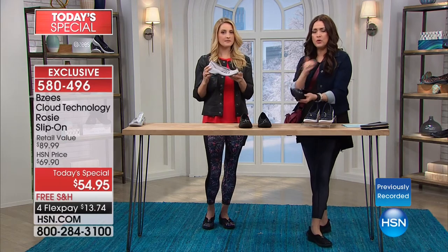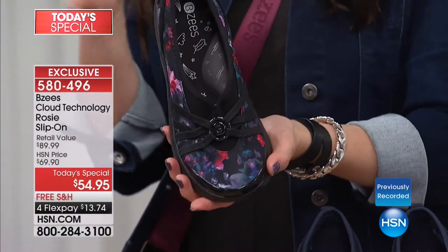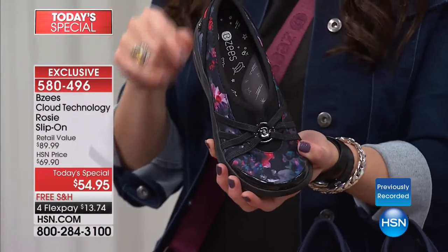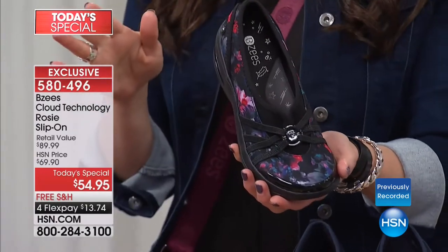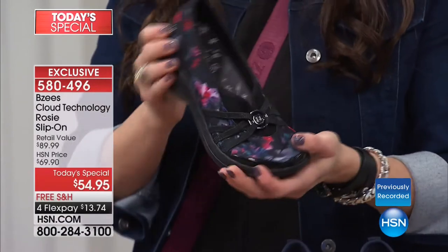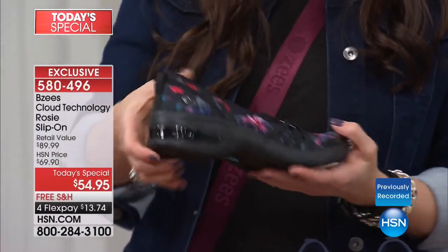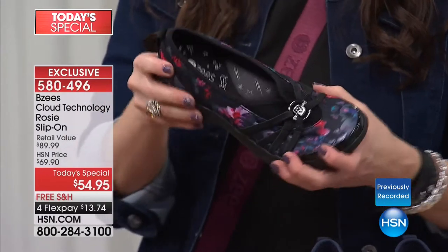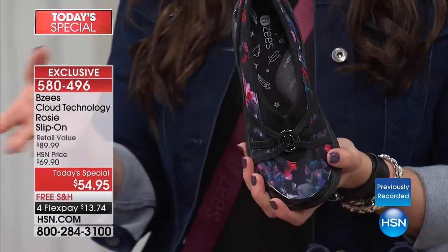And that's what this is about. You wake up and we've all been there. We put together a look and we're like, okay, am I going for comfortable because I've got to walk a long way, or I'm going to be running all my errands, or am I going to go for stylish? We are not in that world anymore. Beezy's gives us the best of all worlds, where we can have incredible comfort in a lightweight shoe that's going to spring you up with every step that you take. That's a 1.5 inch back heel height. That's going to stretch and move with your foot. That's going to help keep odor away.